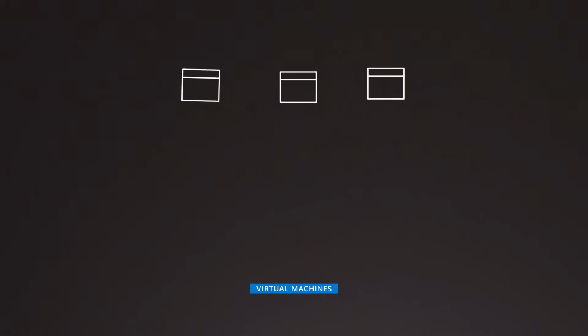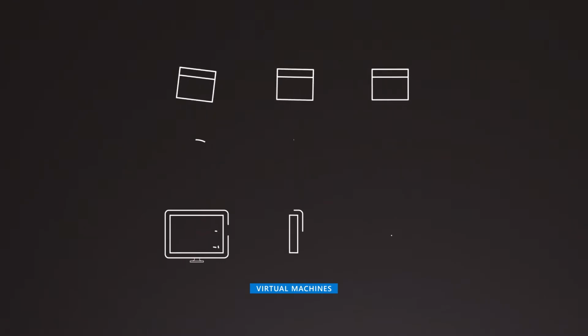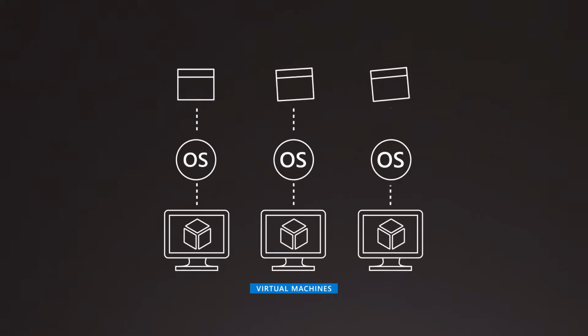But there are downsides. VMs can only run one operating system at a time. So if you have multiple server apps that all require different runtime environments, they may also require multiple virtual machines to execute properly. And because the VM is emulating a full computer, tasks like starting one up or taking a snapshot are pretty slow, often taking several minutes.